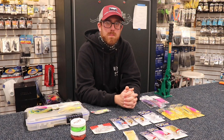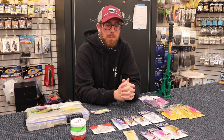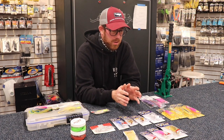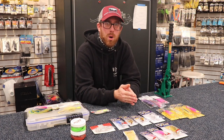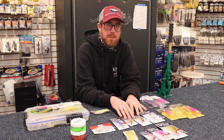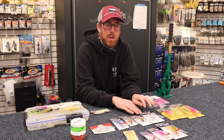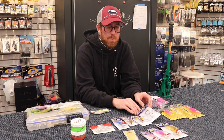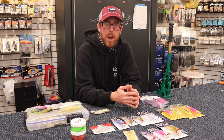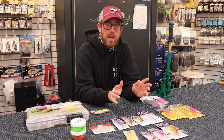When to fish the bucktail? All the time. The bucktail is one of the most universally used lures in general because you can fish it morning, fish it at night. You can fish it just barely subsurface with some of the lighter options, and then you can really bump the bottom if they're holding bottom structure with something like a two ounce or two and a half. You can fish it dawn to dusk.